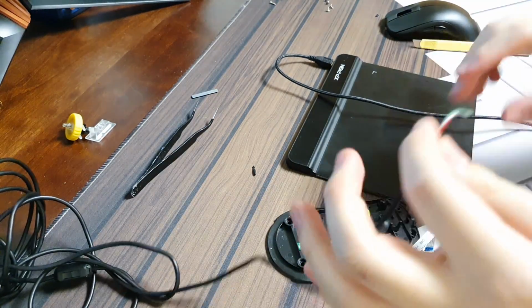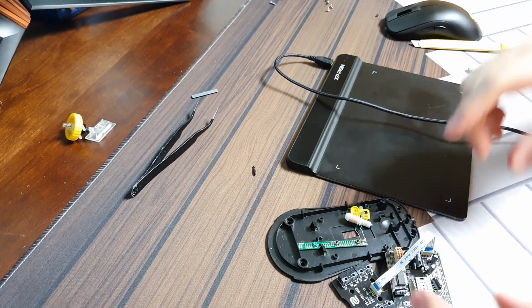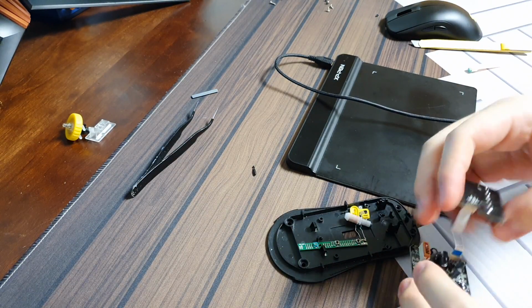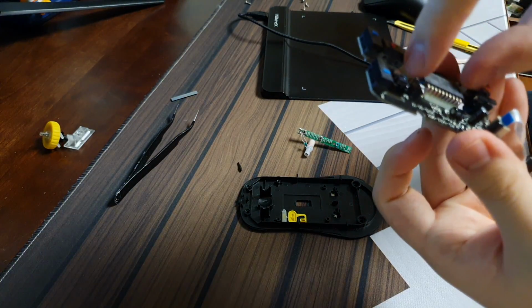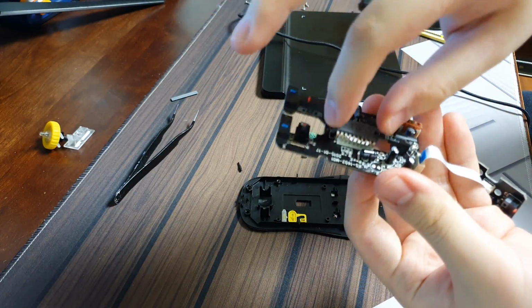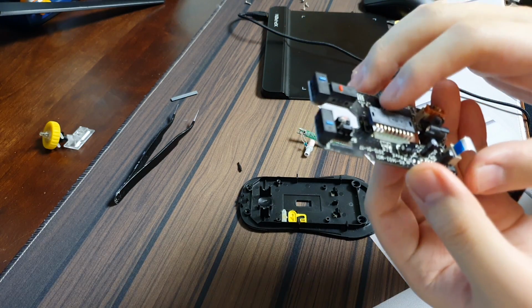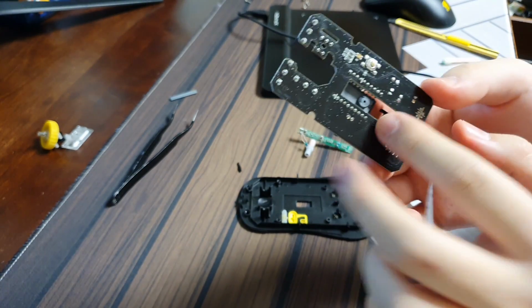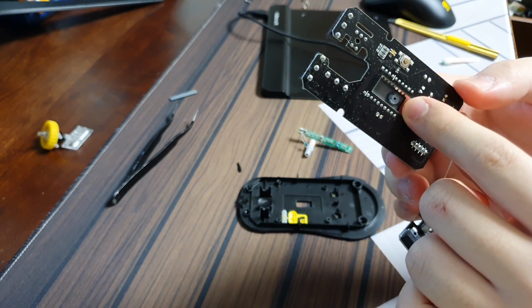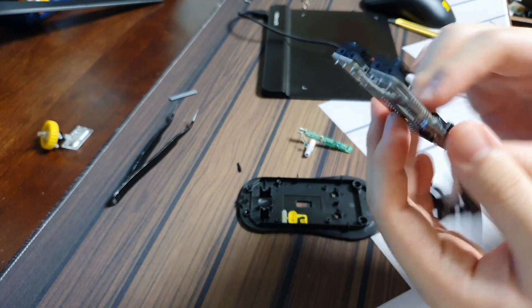Okay. Goodbye, mouse. Or what is left of it. Now as I said, I'm using this basically for weight. Okay, I believe this is the sensor or the optical sensor. I don't exactly know how a mouse works in general, but this is at the exact center of the mouse. This is what I believe has to do with the sensors and all.